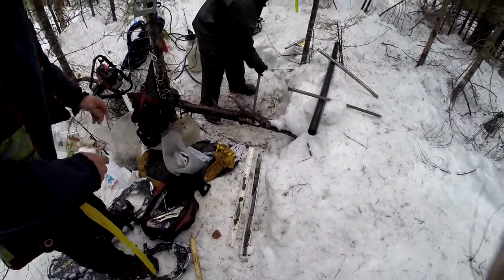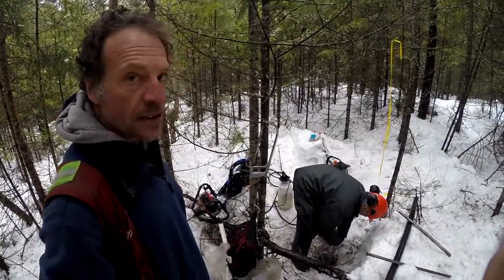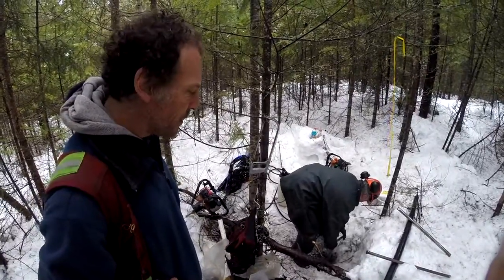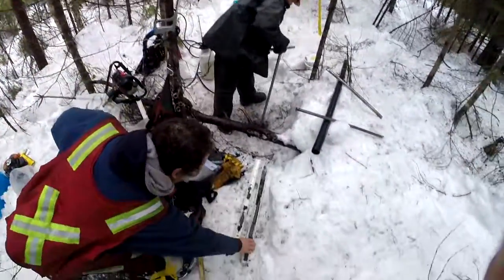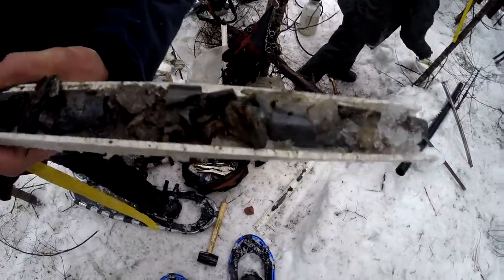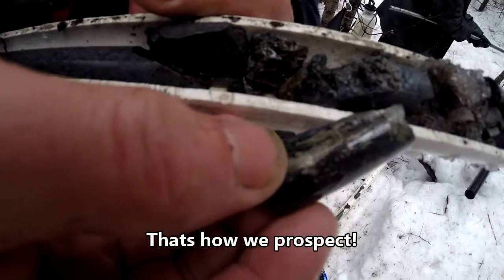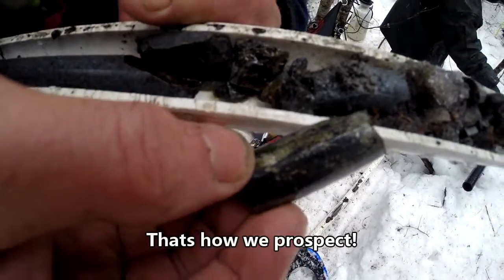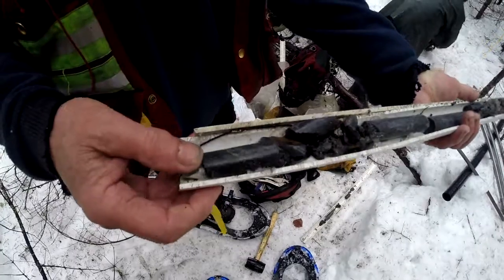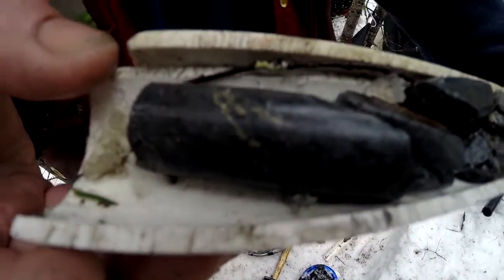This was one of our conductors, and it was around 110 on the HFR, 70 on the LFR, and I think it was only about an 85% quality conductor, but that's where we started because of the high numbers. And we did some drilling, and we have some very nice pyrite there. Nice. That's good. And all kinds of stockwork-type pyrite running through.